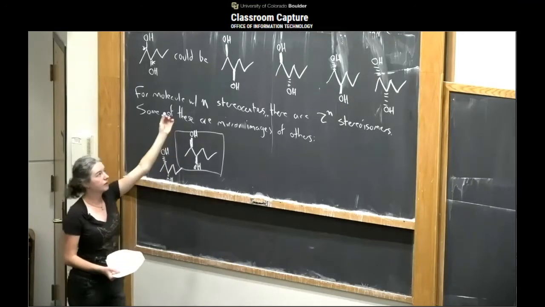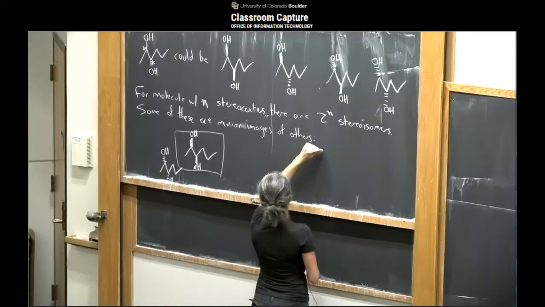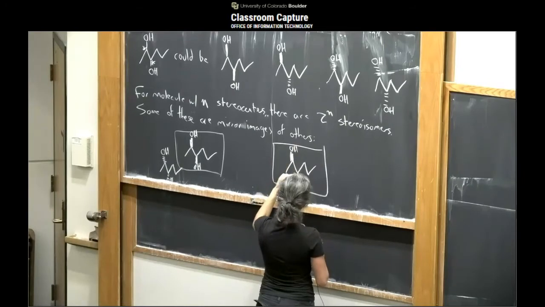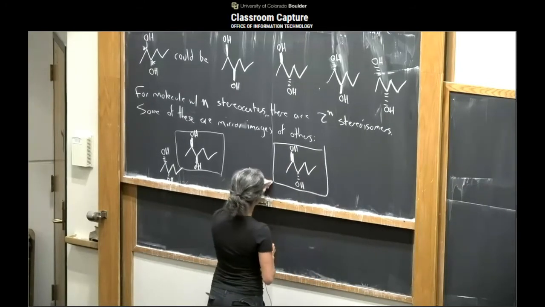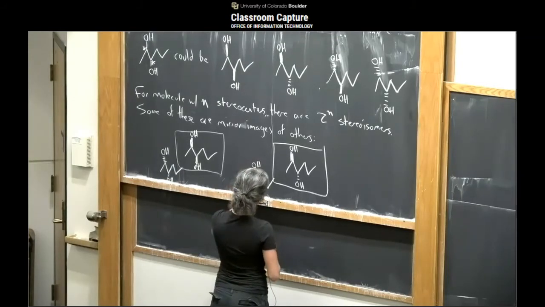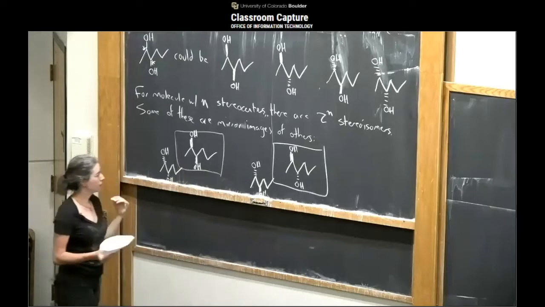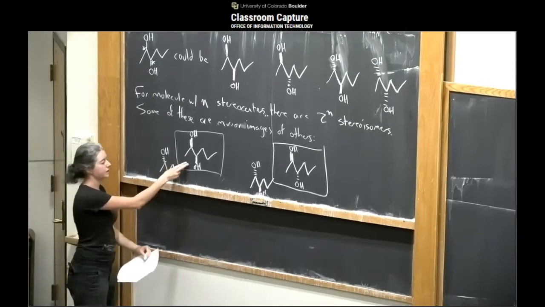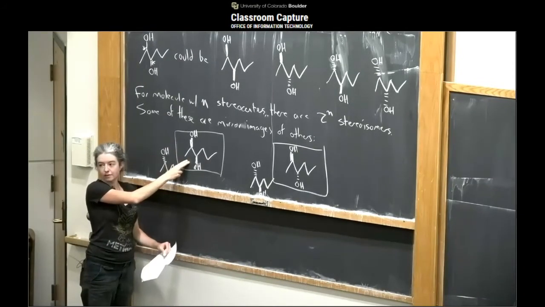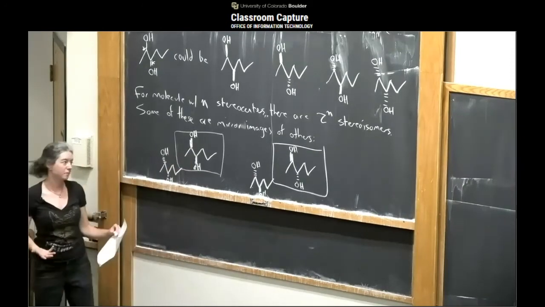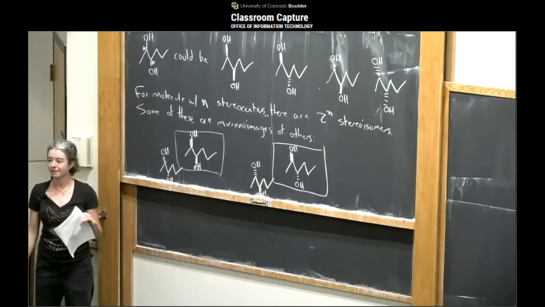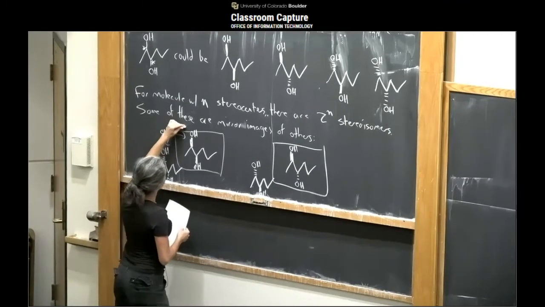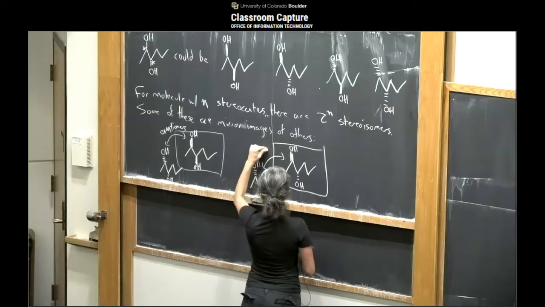And the same for the other pairing, where if I do another mirror over here, if I do, say, bold and dashed, then that would be the reflection of the dashed bold option. Okay, so some of these are mirror images of each other. They're not superimposable. So what's the relationship between these two guys? Based on what we covered earlier in the chapter, they're not superimposable, but they are mirror images of each other. Enantiomers, exactly. So these two are enantiomers of each other. These two are enantiomers of each other.